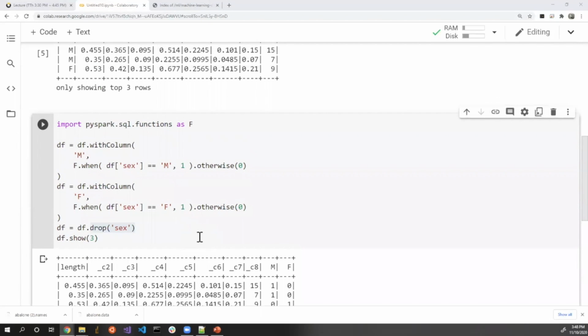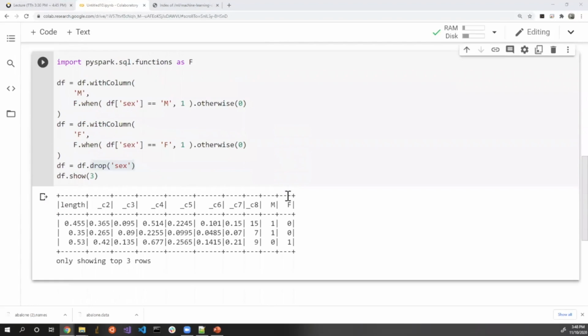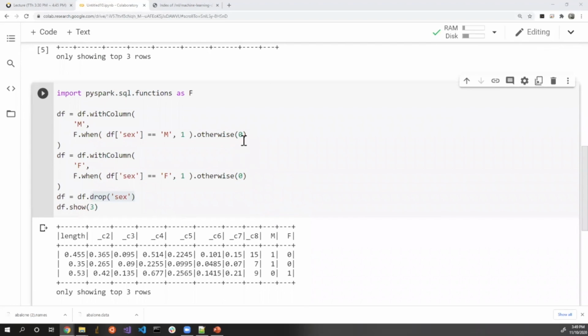So you already know multiple different ways of converting a categorical variable into a numerical index or a dummy variable. Whichever way you prefer, you can go for it. String indexer was one excellent way of converting a categorical variable, and this one over here is another excellent way. Of course, you don't want to do this when you have many, many classes. In our case, we have only 3 different classes, male, female, infant, so it doesn't bother you too much to write all this. But in case you have 1,000 different categories, obviously this is not the way to go.